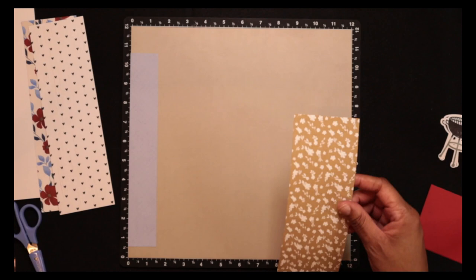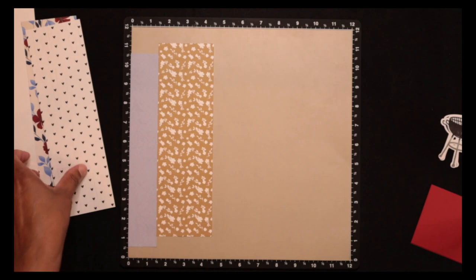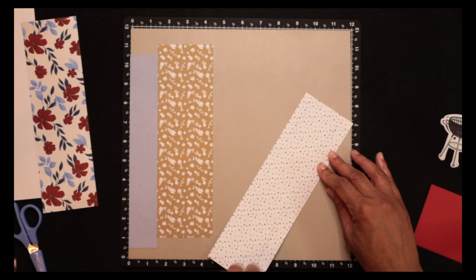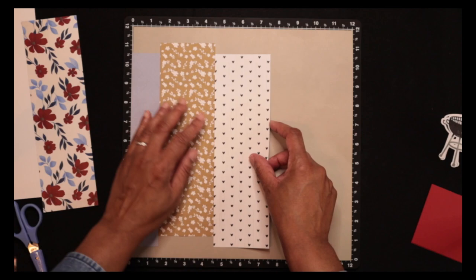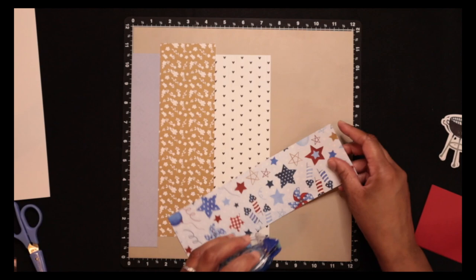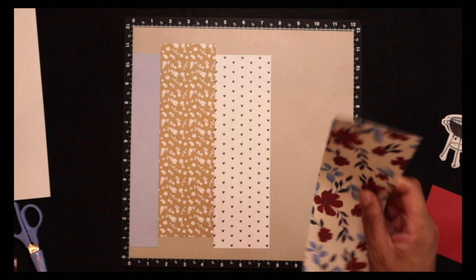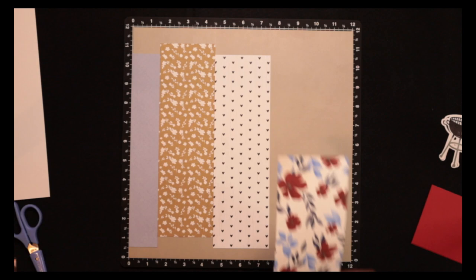And this kind of follows the same pattern. So 3/4 down, we said 11.25. There. And then we have the hearts. That's 1.5 down, so that lines up with this guy again. This is Stars and Sparklers. And this one is 3/4 inches, so this one. Okay.